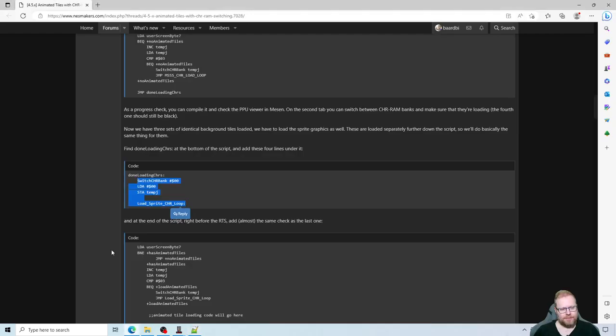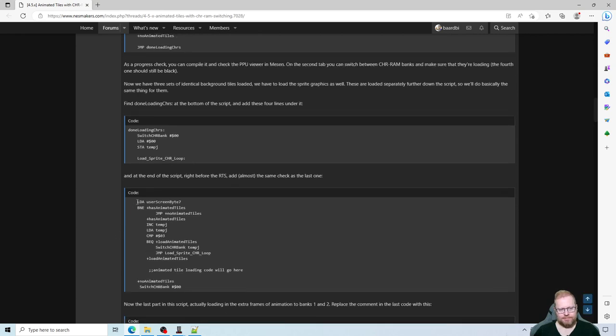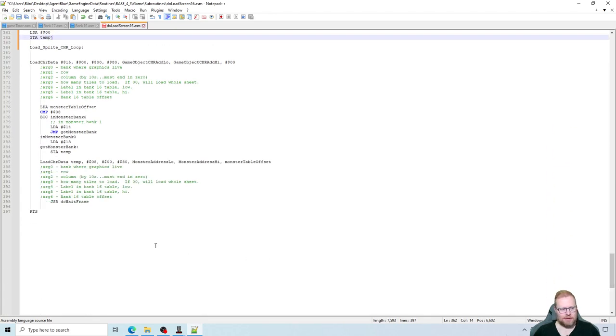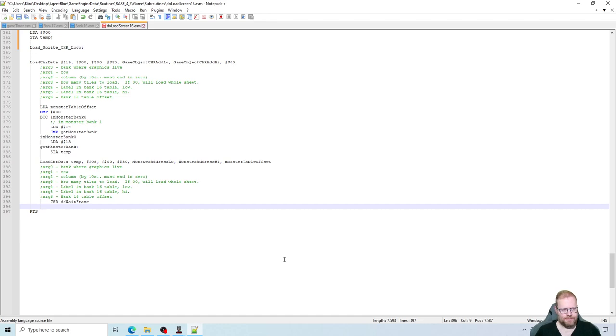And at the end of the script, right before the RTS, we need to add this part. So copy this next code block, copy, and we need to add this just before RTS. So back to do load screen 16. Let's go all the way down. There's RTS.